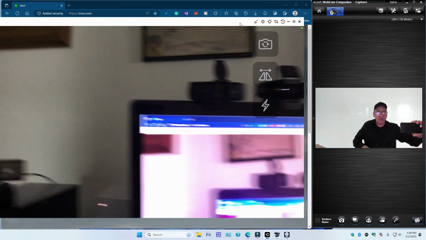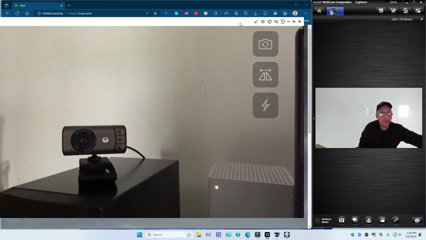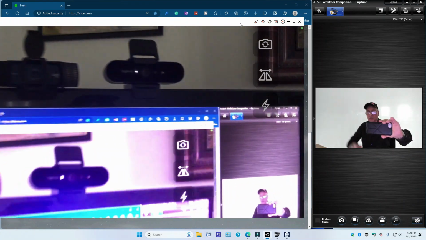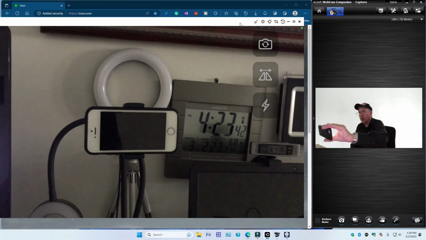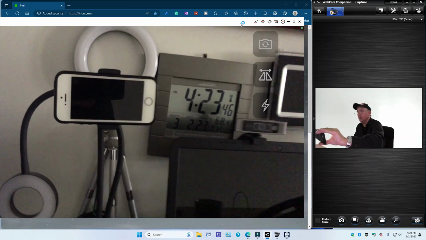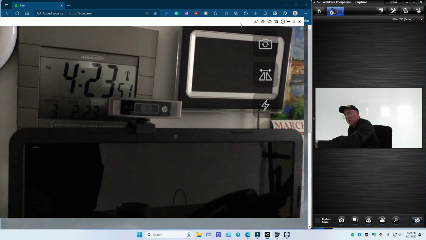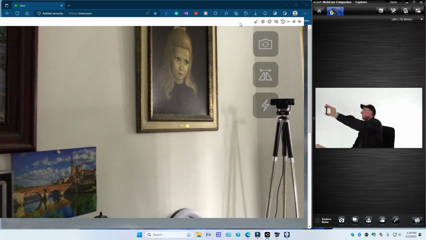Over here, I'm going to just talk a little about it. Here I got an HP, that's the HP 3100. On the top over here, I got the C920. Here's a Logitech Brio, which is what's recording right now, and that little split screen there. Oh yeah, I didn't turn that one on. That's going to be a webcam as well. If I turn that on, I'll have all these webcams on here. That one over there is HP, I think 5400, something like that. And over there is the Logitech C920.